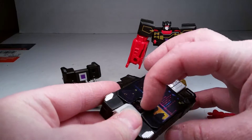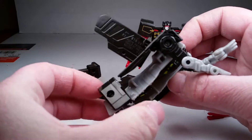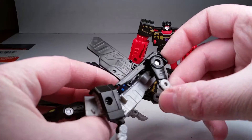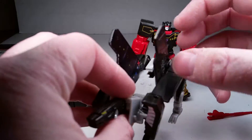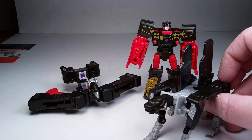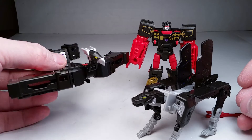Having Ravage here — just want to flip these out like this, then this turns up like that, then go underneath here and flip down his legs, then flip out his head, give him that crouching position, and flip out his tail. There's a nice little cat mode here — kind of like Voltron. And there you go. Now we have the full team, minus Frenzy and Buzzsaw, but I have Buzzsaw somewhere. Now flip the feathers so they're facing backwards — there's the team all together, they look pretty rad.